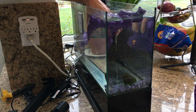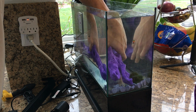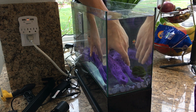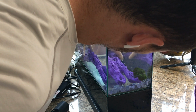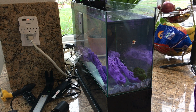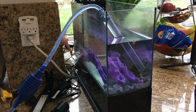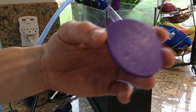So this was my first time setting it in the tank, and 3D printed plastic usually will float ever so slightly. This does not float, and the reason it doesn't float is because I jammed in those ceramic cubes, and although they're very porous, they're still really heavy. This thing fits perfectly, and that is the big positive of using CAD models to test out all the designs and the measurements first.